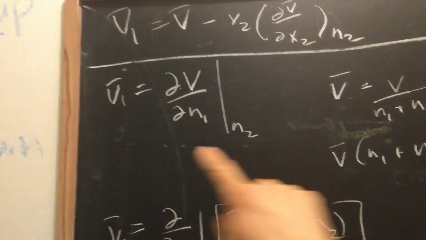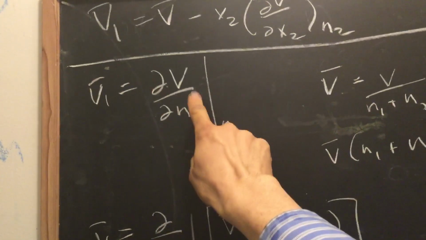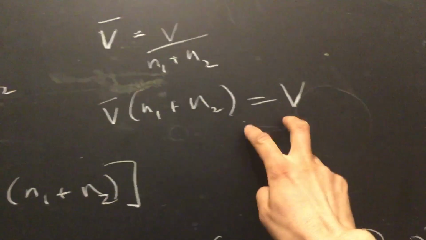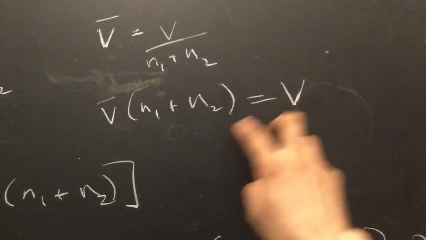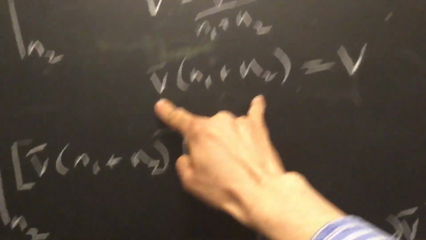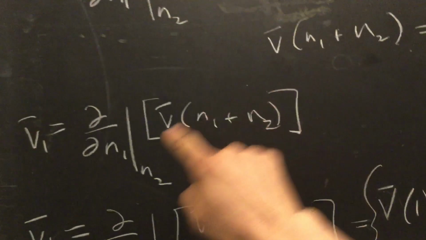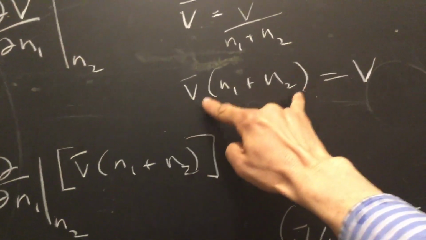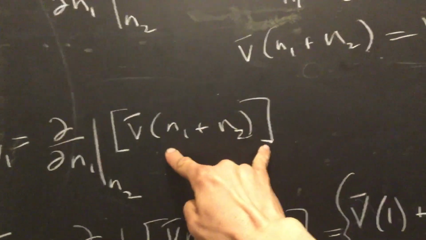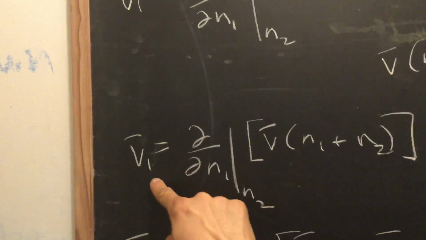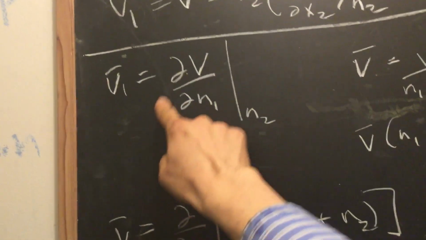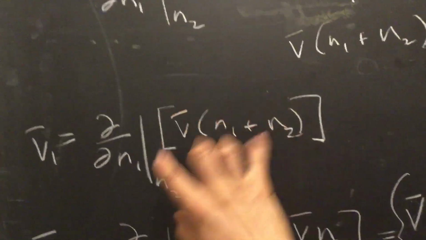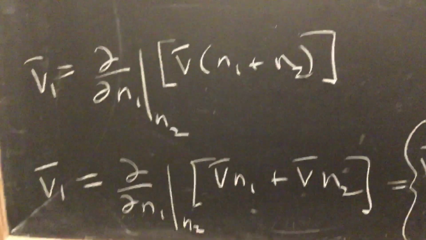we know that V1 is equal to dV dN. So we're going to take d of V, so d of all of this, dN, all right? So put this, it's d dN of all of this, right? So this goes here, right? And what is that equal to? That is equal to V1 bar, because it says right here, V1 bar equals dV dN, all right? dV, this is d, this is all of the V, dN, all right? Okay.